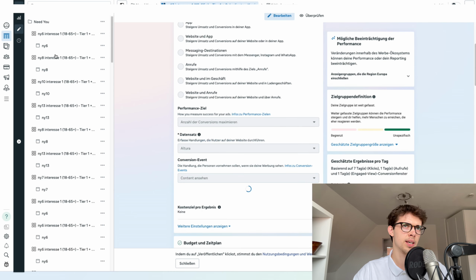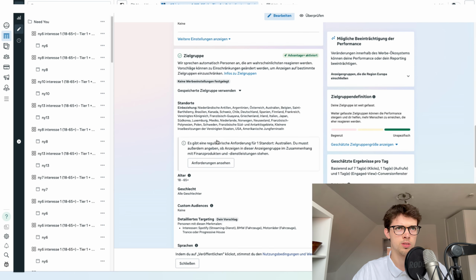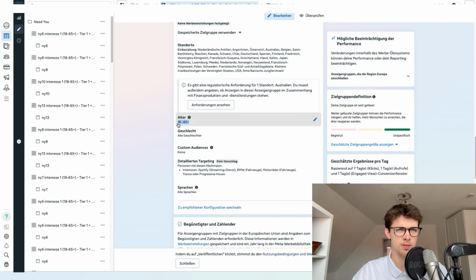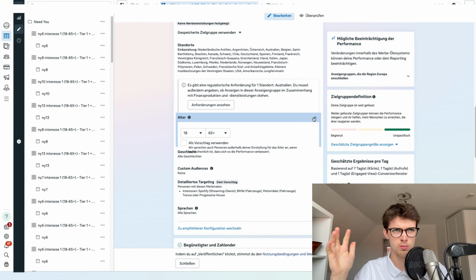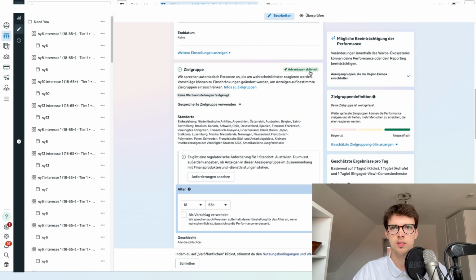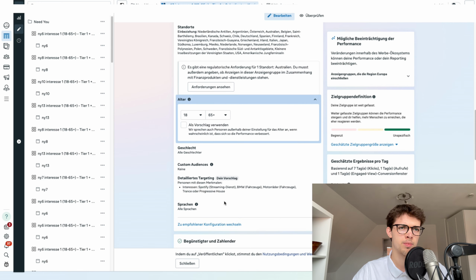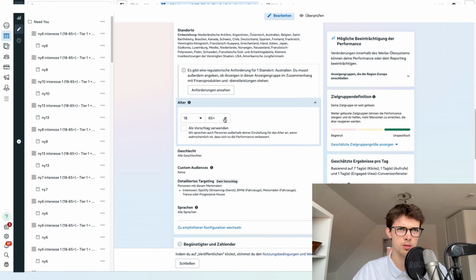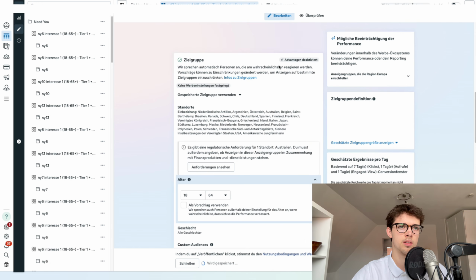If you go into the ad settings and scroll down to the target audience section, where you can add the settings, there's this age range of 18 to 65. This is the age range I usually use. However, if it's at 65 plus, Advantage Plus is automatically activated. So you have to change the age range to something different. For example, you would change it to 64, and suddenly the Advantage Plus setting is deactivated. And this is what we want.